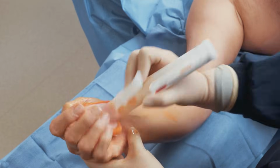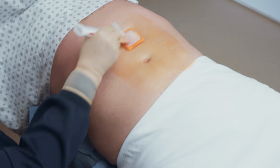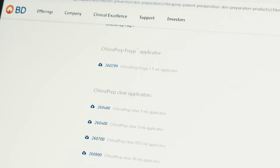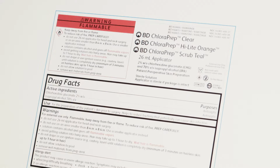Before using the BD ChlorPrep patient preoperative skin preparation with sterile solution 26 milliliter applicator, please review the individual applicator label accompanying the product for full directions for use and safety information. PDFs of the product labels are included on our website.